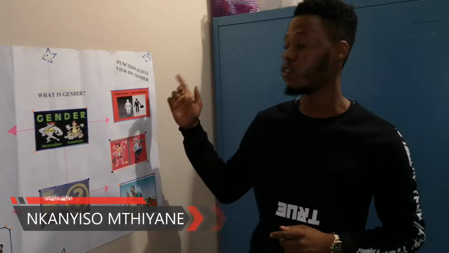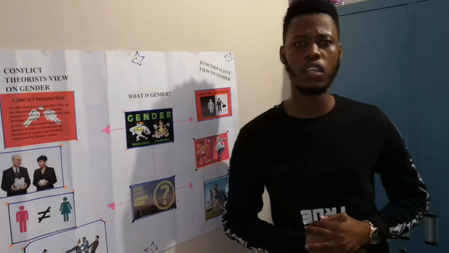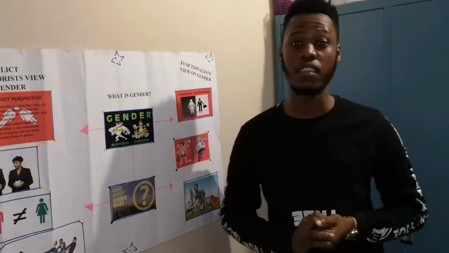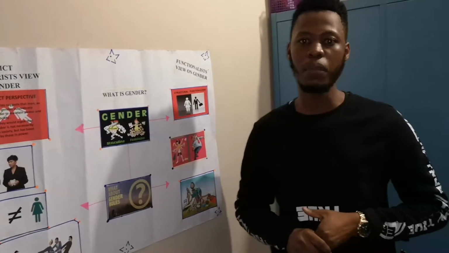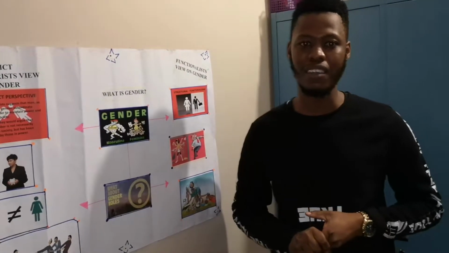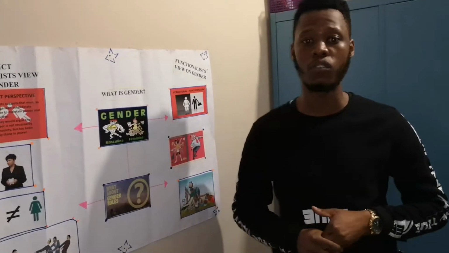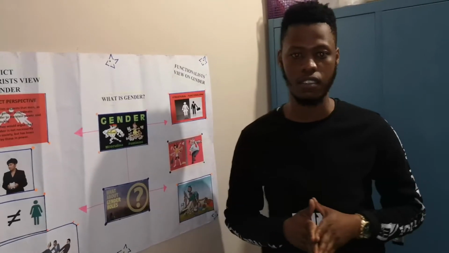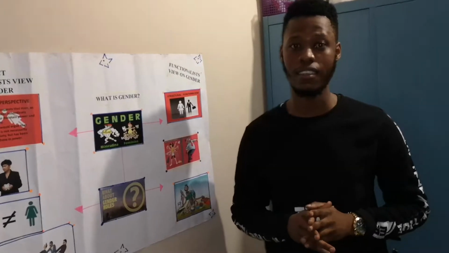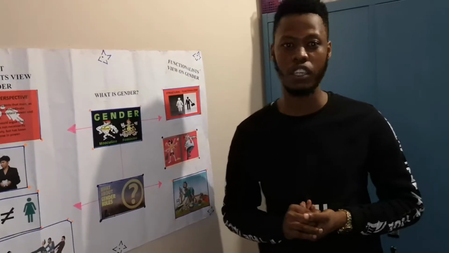We are now going to pay particular emphasis on the functionalist view on gender. The function of gender in the society is to maintain stability and the status quo of society as a whole. They firmly believe that gender started in the pre-industrial time when men worked outside the house while women stayed in the house taking care of the domestic activities. Everybody has a distinct gender role, which is very functional and allows stability and smooth social operations.